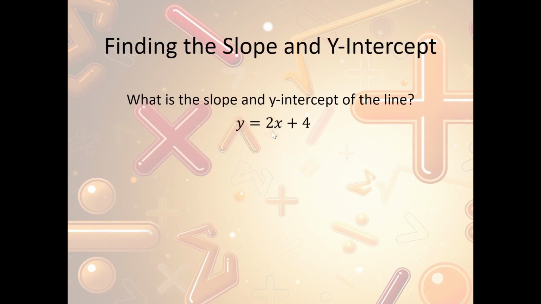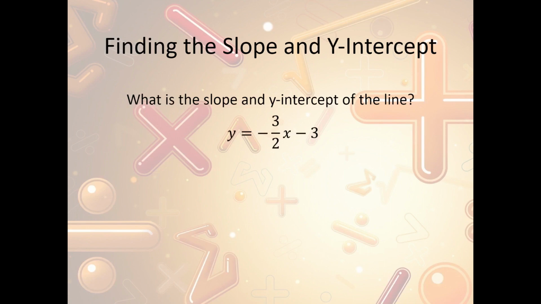So it's a slippery slope to get hung up on your x. So the one that's attached to the x in this case is 2. So the slope is 2. The y-intercept is the lonely one. Why am I alone? Well, the lonely one is 4, so my y-intercept is 4. So that's how I pick out the slope and y-intercept given an equation.